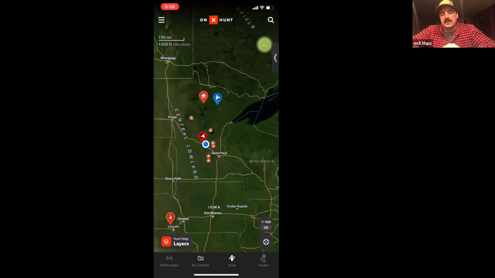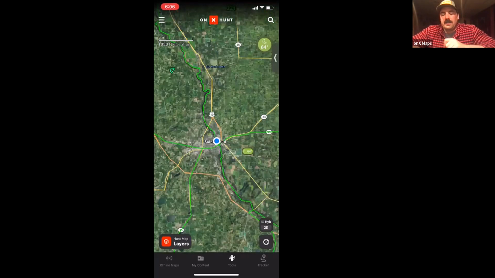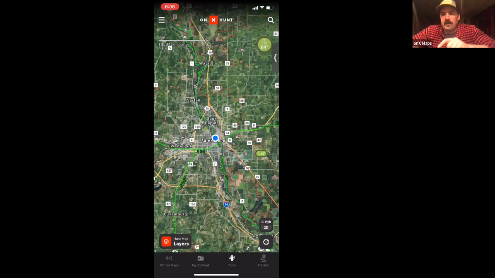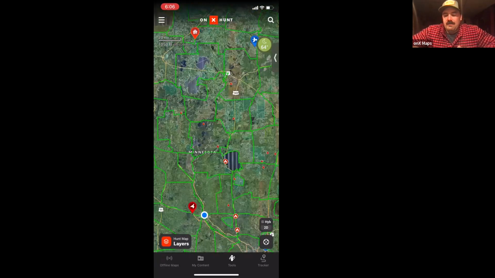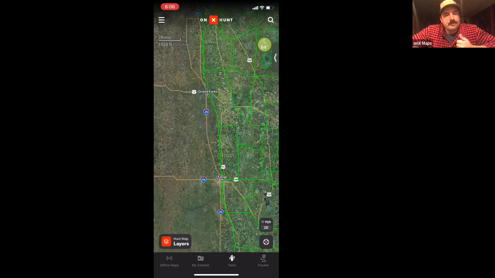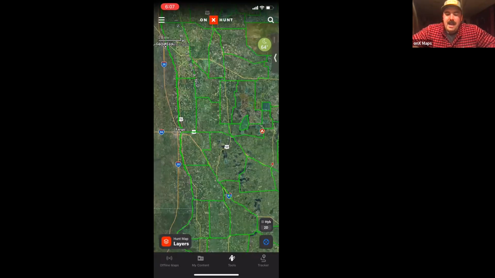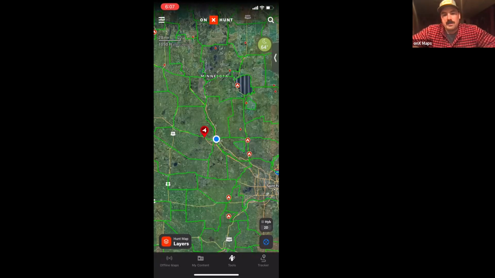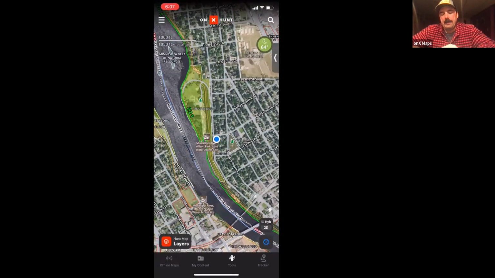So you can see here, there's this blue dot in my map. That is my location. I'm sitting here in St. Cloud, Minnesota, right along the banks of the Mississippi. If you're not seeing that, like if I would just move my map away, and I'm not seeing a blue dot anywhere, the way that I can easily find my location is in the lower right-hand corner, that button that looks kind of like a crosshair. If I tap that, it brings the map right to my location. Okay, and I can zoom in and see where I am.